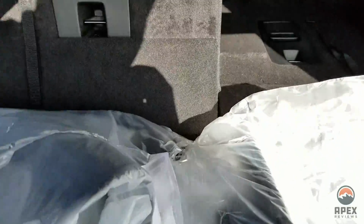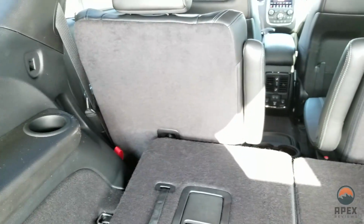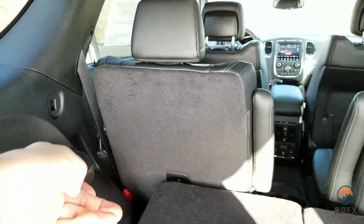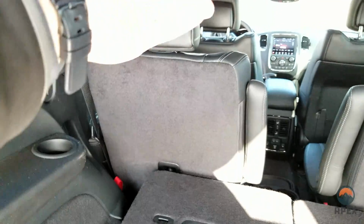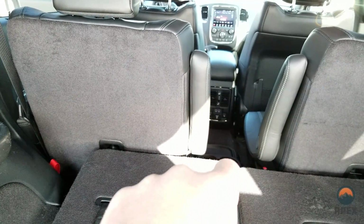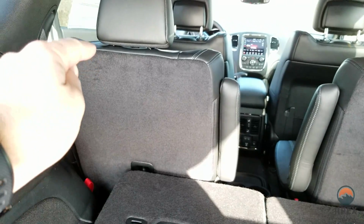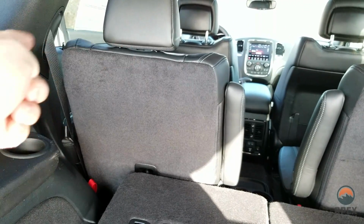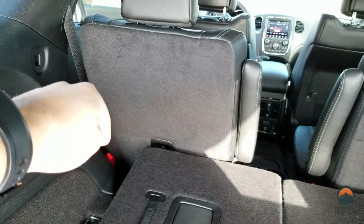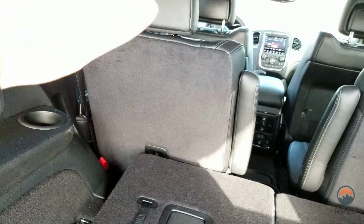And one other thing I did notice that I really liked when I was in the third row getting out earlier is, as the passenger, there's just a red cord that you can pull. It pushes that forward, you pull it again, and it lifts the seat up to get out this way. So if you're a bigger individual or an adult and you can't get through here, you can actually get yourself out as the third row passenger without feeling like you're a victim of whoever's getting out of this seat, and if they'll let you out. So I do like that red cord. It's very nice to see. It does both. You know, it's not just lifting the seat up, it does fold it down.